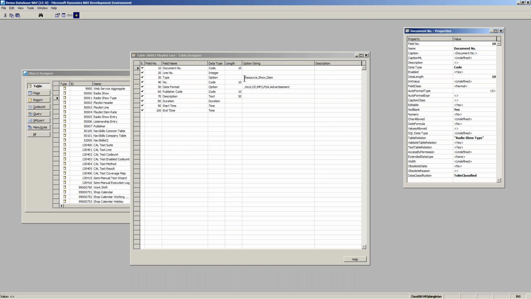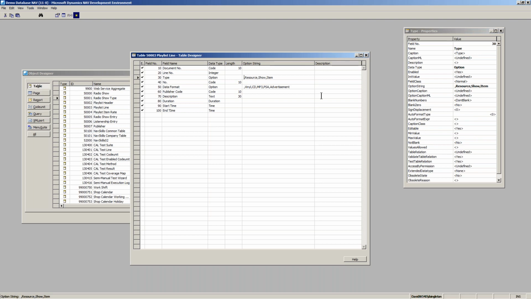This is why in an option string, we normally always keep a blank. I don't know if you can see that there is a blank at the very beginning, which is basically the same as writing two double quotes or a space. So this is option 0. Even if we're not allowing option 0, we would still keep the comma there so that our option strings are blank. And Boolean, option, and integer are all the same in SQL.